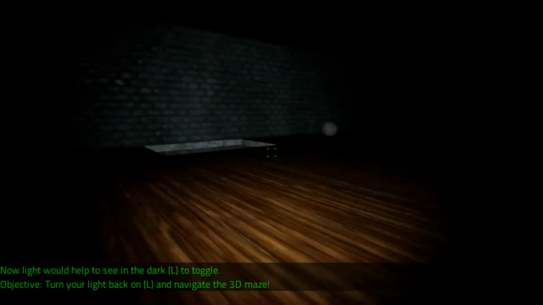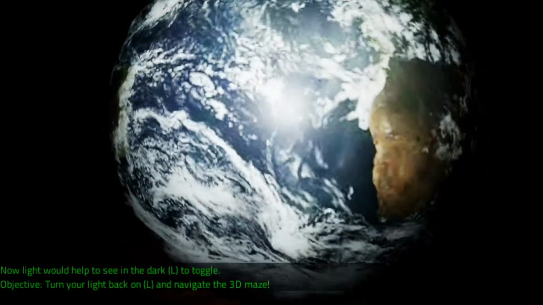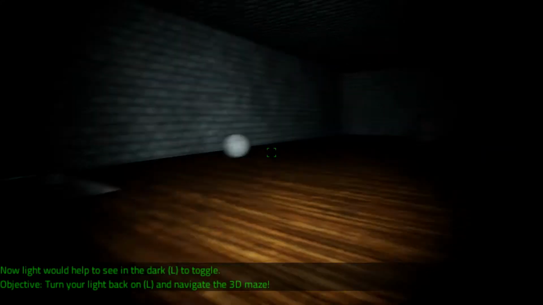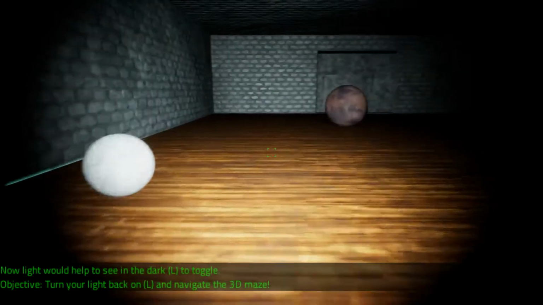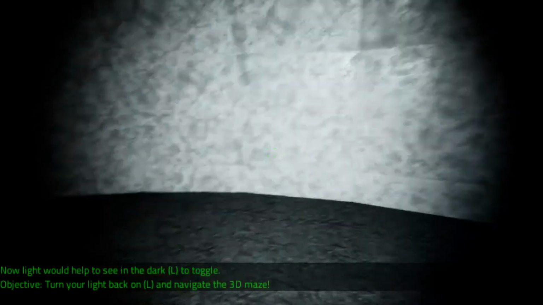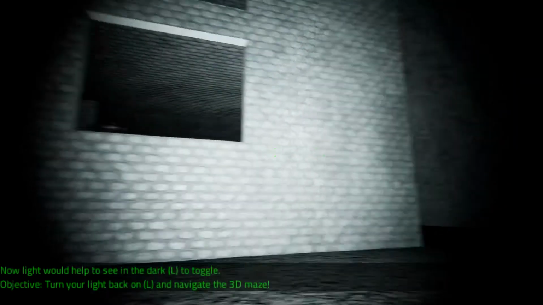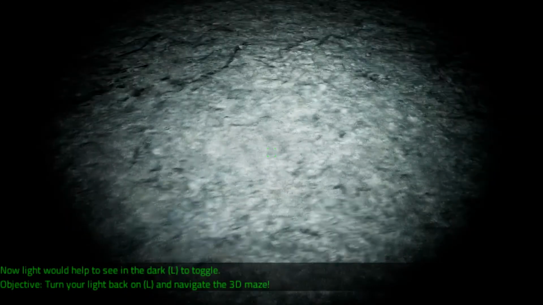Yeah, I know what's going on. Alright, so we have balls here. Big balls of planets, and a very, very nasty motion blur. We have other planets, I guess. Not sure what we're supposed to do with them, so I'm just going to do nothing. I think I just fell, yeah. I fell through it, and now I'm not sure what's going on.